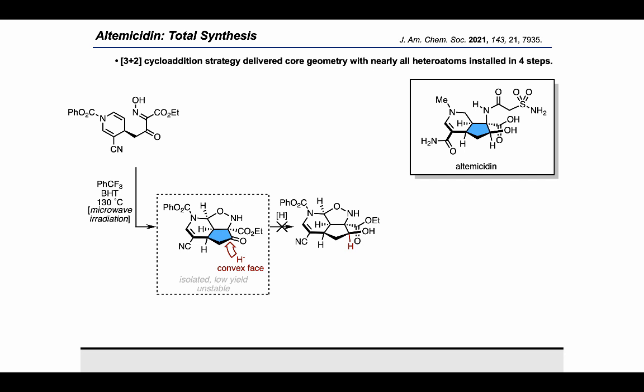Gratifyingly, microwave heating of the compound induced the requisite 3+2 dipolar cycloaddition in 30% isolated yield. Improving the yields of this transformation was challenging because we found that the starting dihydropyridine had a propensity to revert to nicotinonitrile at elevated temperatures via a retro-addition pathway. Despite these low yields, we did make several efforts to move this material forward. In particular, we hoped to achieve a diastereoselective reduction of the ketone by hydride addition to the more sterically accessible convex face. Unfortunately, the general instability of the tricycle product hampered these efforts and we were unable to produce the desired alcohol.